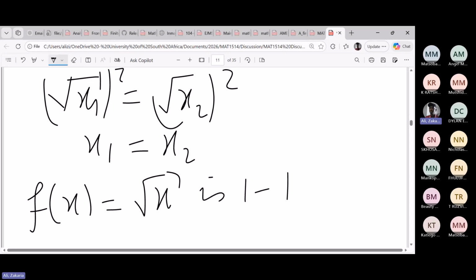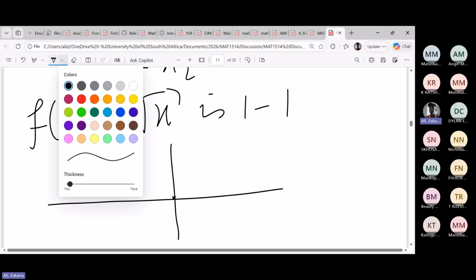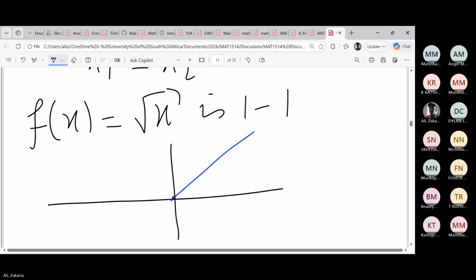Now another way of looking at it, so you can tell me, sir, how is the horizontal line test coming into play? Now let's say we try with the first one. The first function is f of x equal to x. If you sketch, when x is 1, it is 1, when x is 0, it is 0. So let me use a different color. This is when x is minus 1, it is minus 1. This is the graph of f of x equal to x, or y is equal to x.